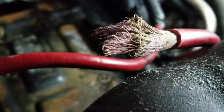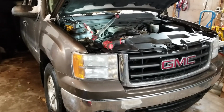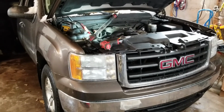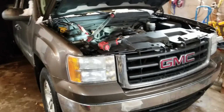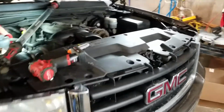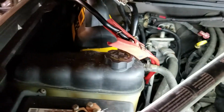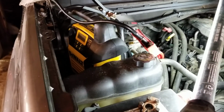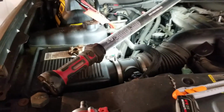Gross. So I think this is probably where we're going to wrap this one up for now. I can't really progress until I can get some new battery cables, because they could be causing all of our problems or none of them. But either way, they need to be addressed before you do anything else. Especially because in order to get it to run, I now have to use a jumper pack, because those cables are not in good enough shape even to make it back into their old terminals without falling to pieces.